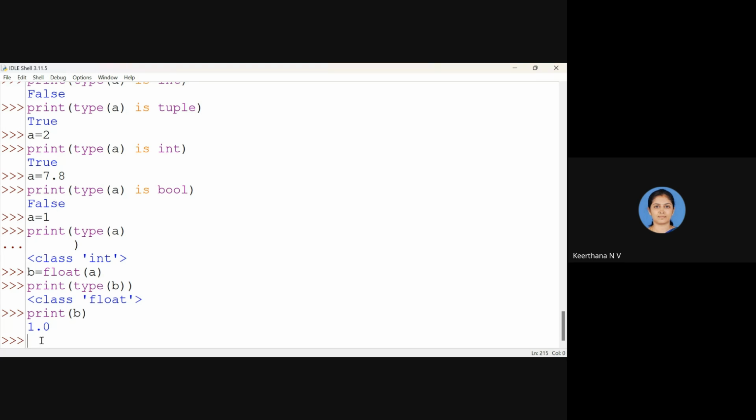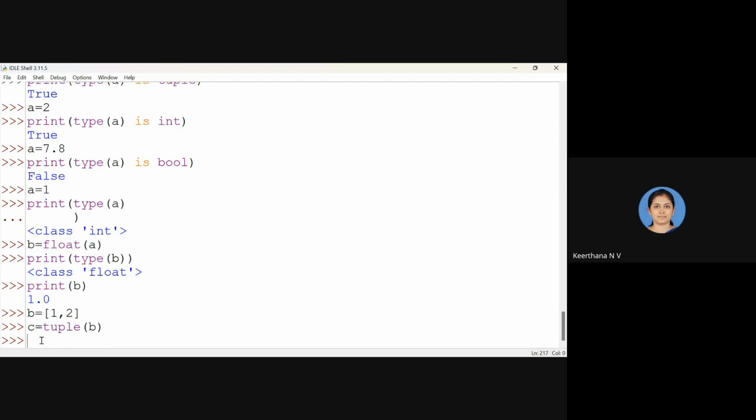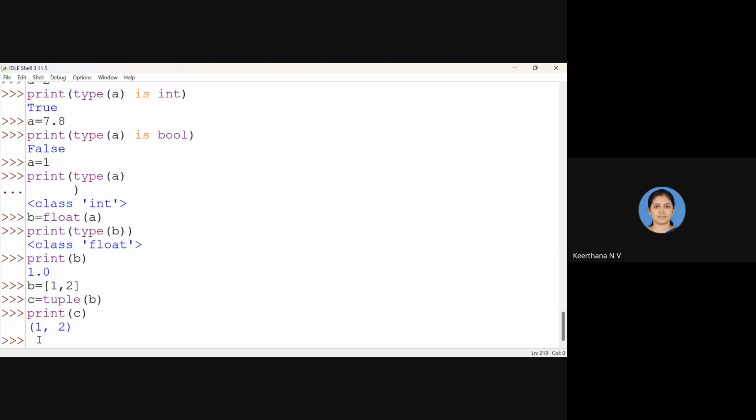Here I have a list 1, 2. I am converting this to tuple, that is c equal to tuple of b. Then print c. See, this 1, 2 is converted into a tuple.